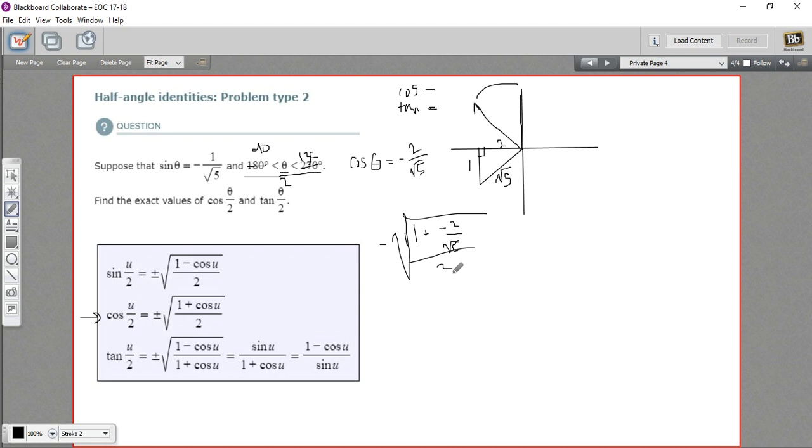And then let's do a little bit of simplification here. I think I'm going to multiply by the square root of 5 over the square root of 5 just to get rid of this fraction here. That's going to give us a negative square root of, and here I'm multiplying the square root of 5 by each of these terms. So square root of 5 times 1 is the square root of 5. And then this will just be a minus 2 now. And that all goes over 2 times the square root of 5. That's all under the radical sign. And actually I think that's where I'm going to stop it. I mean you could fool around with trying to make that simpler, but I think that's good enough for an exact value. So that is our cosine of theta over 2.